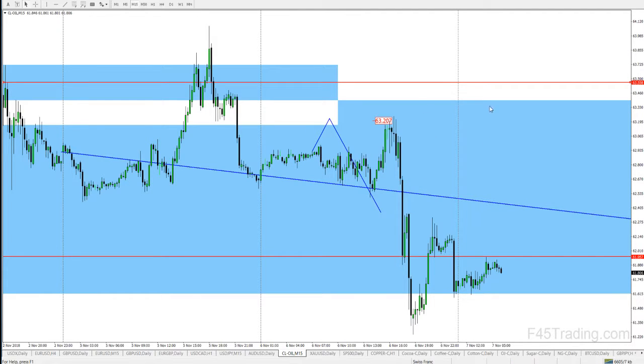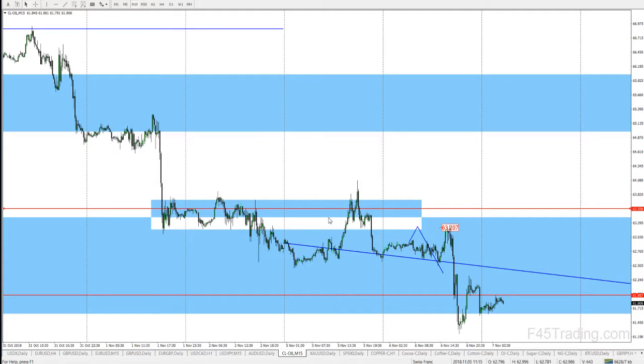And again, I haven't touched or altered this. You can go back to my last live session on our YouTube channel, and you can see price was right in here, chopping sideways when I was discussing it, and I said this was the exact move I want to see up, and then the cascading down, and that's exactly what it did to the pip. So congratulations to all you guys who got that trade. It was a great one. I wish I would have done it. I didn't put the limit order in.